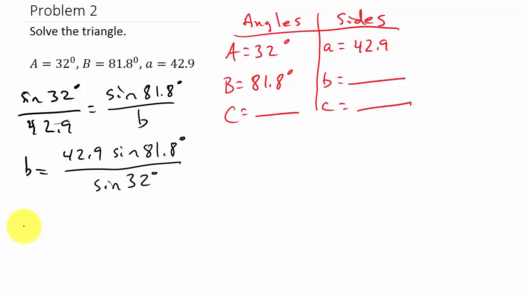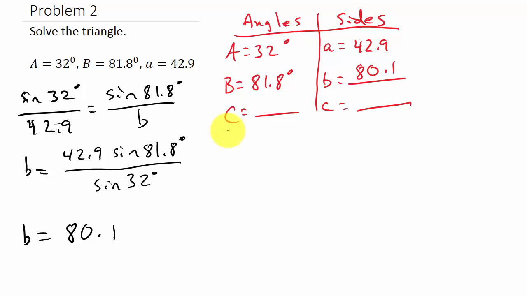And you should know how to solve that by now. All right, so I'm going to get B is equal to, and we'll have to punch that into our calculator. So punching that into our calculator, we get 80.1. That's the length of side B. And I just went ahead and rounded it to 1 decimal place because the given information is rounded to 1 decimal place. If your teacher wants you to round it to more, then round it to more decimal places. All right, and so now we've got this is 80.1.